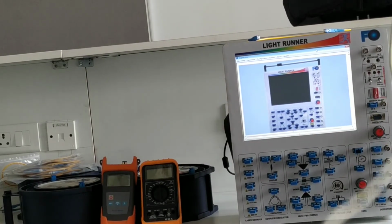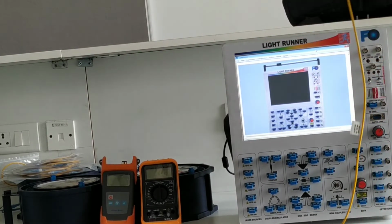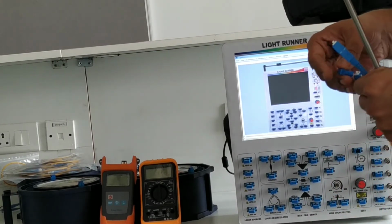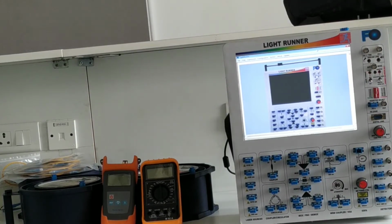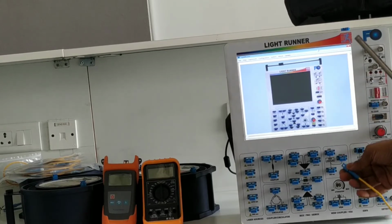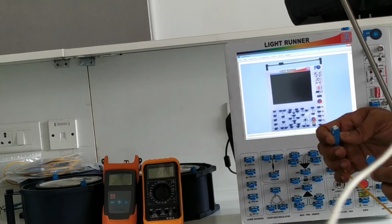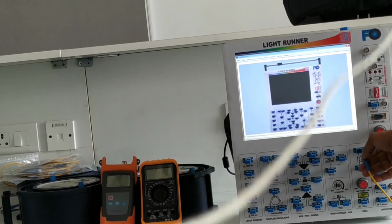Now, all of these devices are your connectors, if you can see. These are also optic fiber cables, which we will be using for connecting to different instruments and setups. As you can see, they are all covered with a dust cover, so you have to put it back to prevent dust. I will show you once how we connect and disconnect these things. As long as the light is going through the fiber optic, the loss is very minimal. But the moment you connect 2 of these, light has to jump through an air gap, so the connections must be as tight as possible for the loss to be minimum.